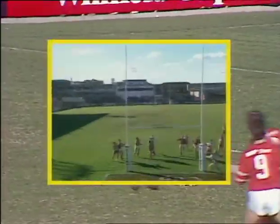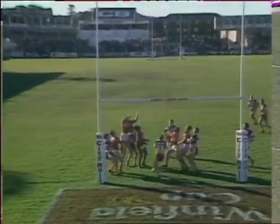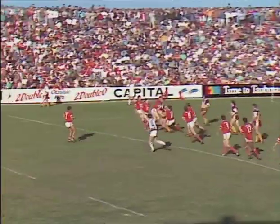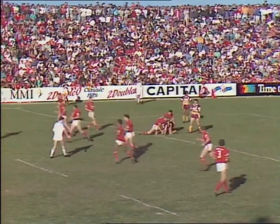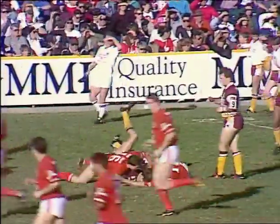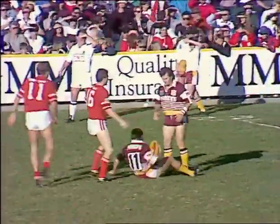Well, Wayne Bennett, Bill, would be one person who'd breathe a huge sigh of relief along with all the Broncos supporters. They put themselves under the hammer in the first few minutes of the game. A little bit fortunate there. The ball dropped by Rodwell, picked up by Kevin Walters. Brisbane to work it out. So that's Marcone bringing it up to the quarter line. Walters is at dummy half. He swings it away this time to Gilmeister. And Gilmeister put down about 25 metres out from the Broncos line.